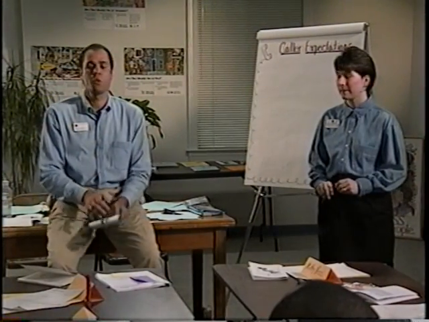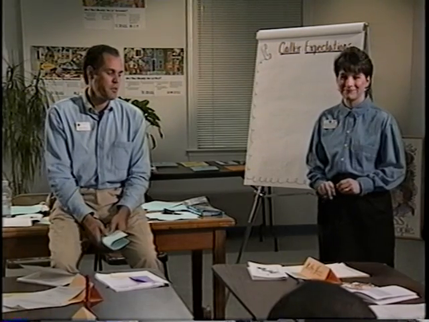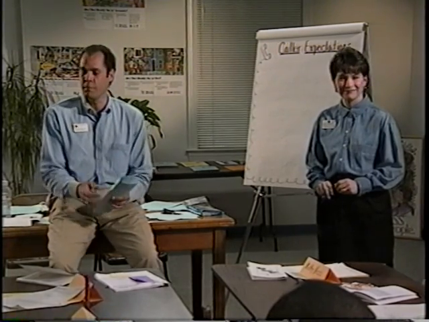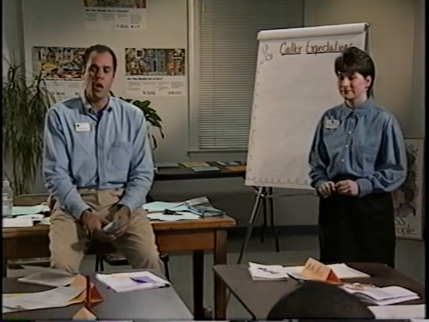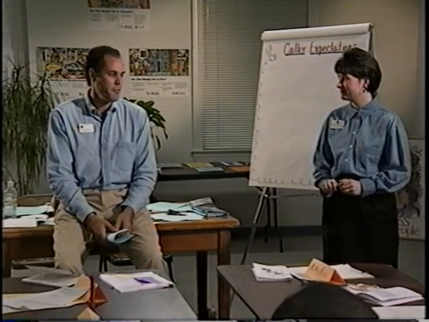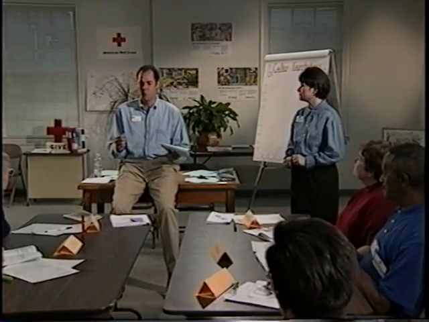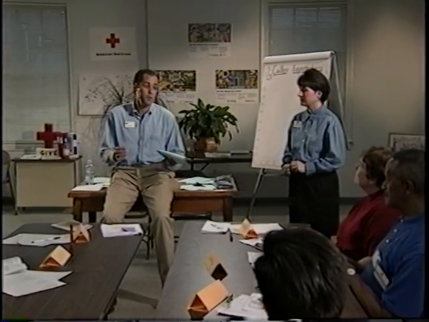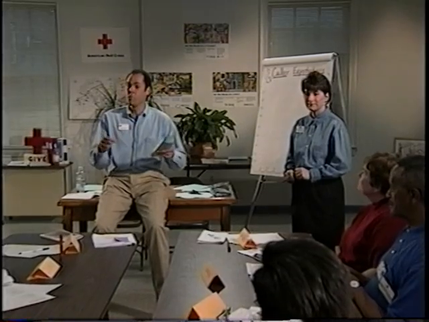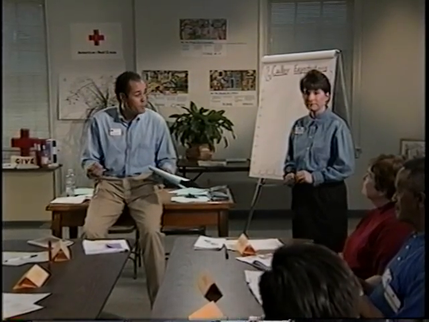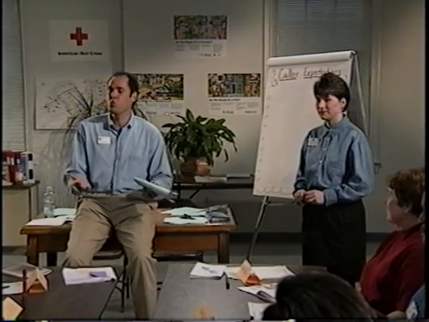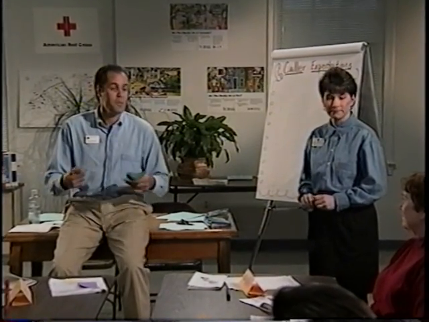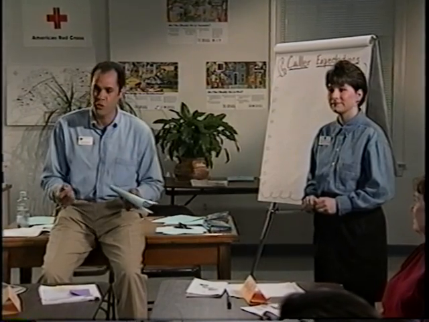To begin this segment of the course, what I'd like you to do is to put yourself in the place of a person calling the American Red Cross, seeking help in locating a family member in a disaster-affected area. What we want to do during this segment is to brainstorm. I want to share some brainstorming rules with you that are very important. We want to generate as much information as possible. There's no wrong answer. There's no right answer. What we want to do is to give you the opportunity to be able to generate as much information as possible.